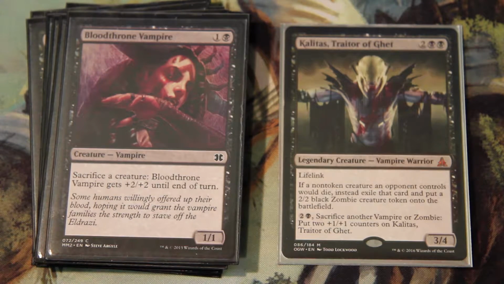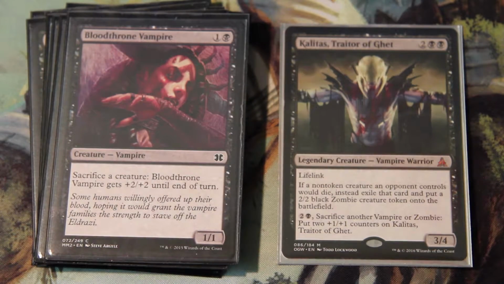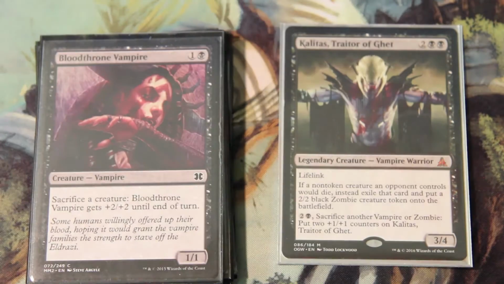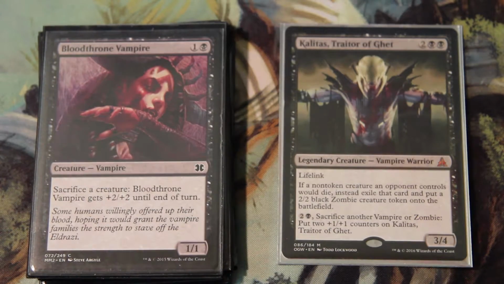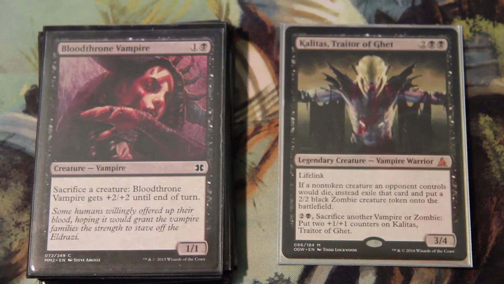She is always there. She's a very good sack outlet, and because she gets bigger, in 1 turn she can become like a 20/20 and just swing in for lethal because you sacrifice with a combo with Grave Pact and Butcher of Malakir, which is also in this deck. They sacrifice 2 creatures every time you sacrifice 1. And because of Kalitas, you get 2 zombies because of that, right? So you just board wipe their entire board and you just swing in with your 30/30 Vampire. It's a good game.